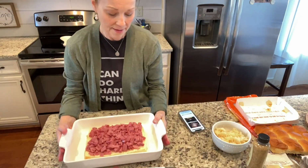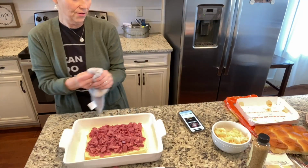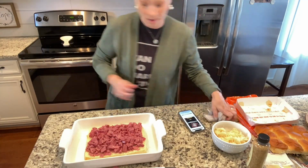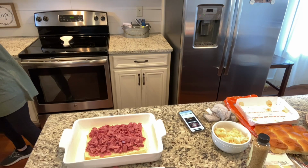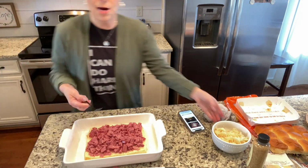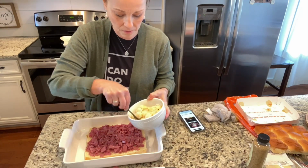All right, then what you do, let me take care of my little fingers for a minute. Now I'm gonna get a fork, and I'm going to take the sauerkraut and put this on the top of it.